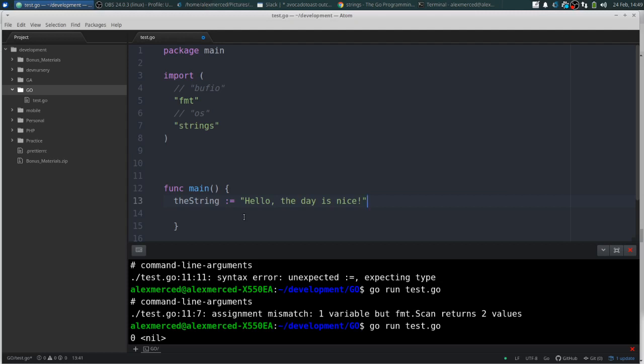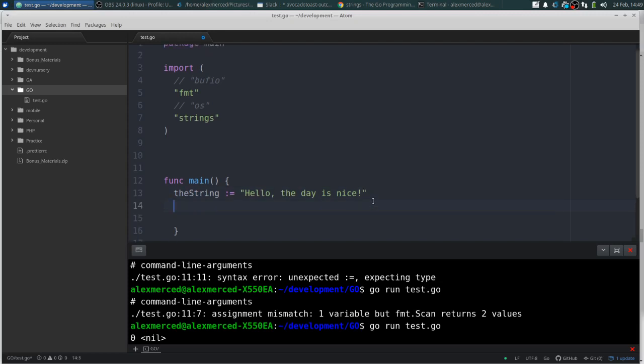Let's capitalize the whole thing. Actually, let's say I want to take out the word nice instead. Okay, what I'm going to want to first do is split this into an array.